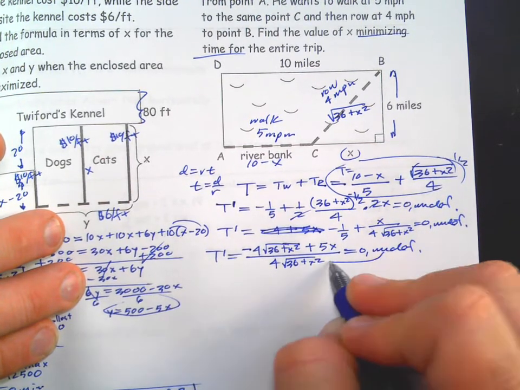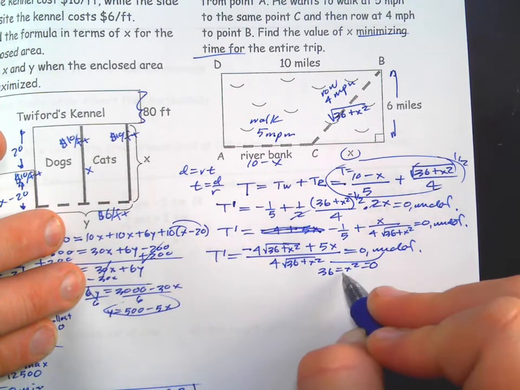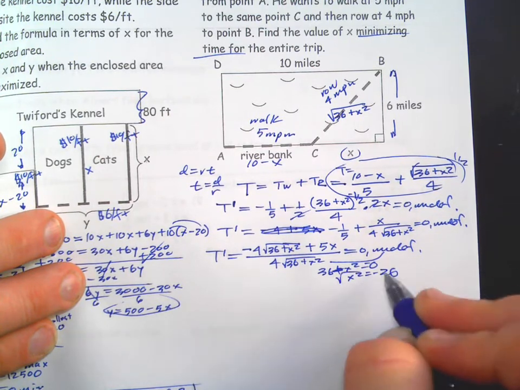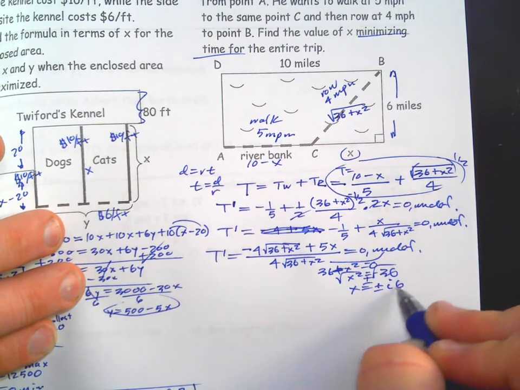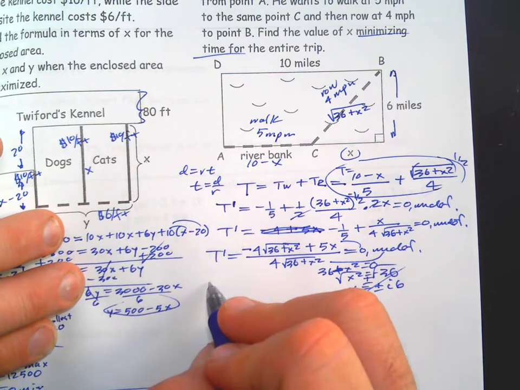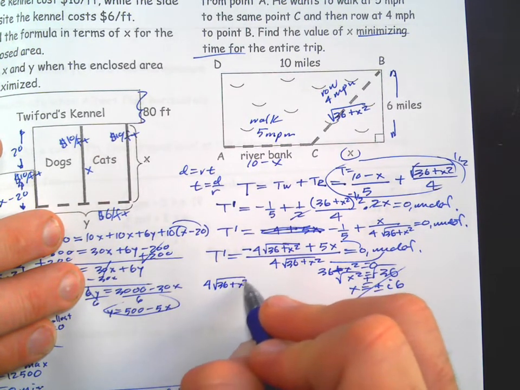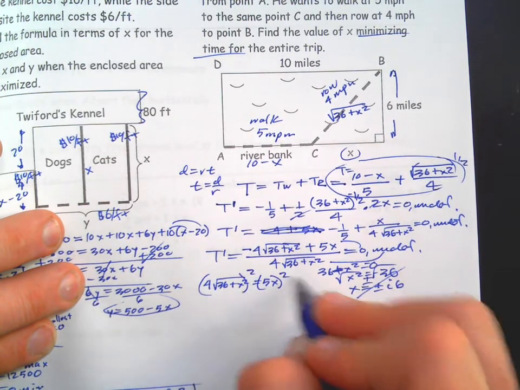All right, so undefined comes from the bottom. Show me what that is, just in case. So x squared equals negative 36, square root of both sides, plus or minus, x equals plus or minus 6i. I can do those. 0 comes from the top. So that's going to be 4 square root of 36 plus x squared equals 5x. Square both sides, get rid of the square root.